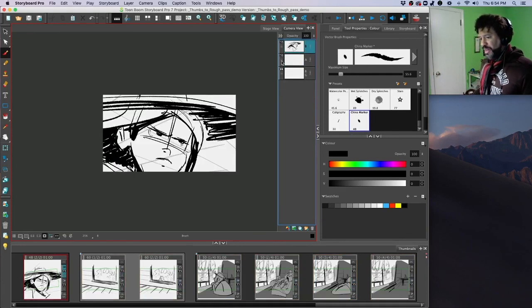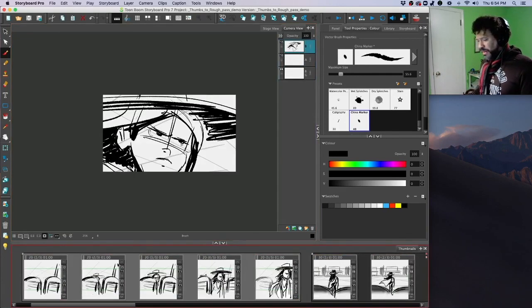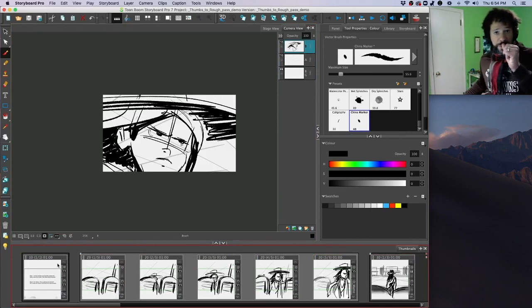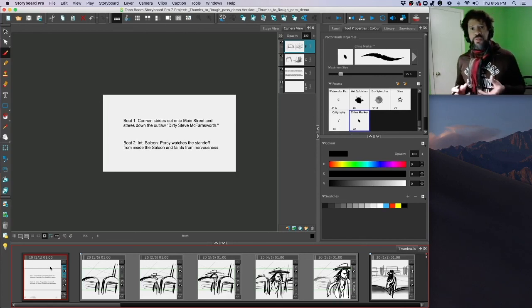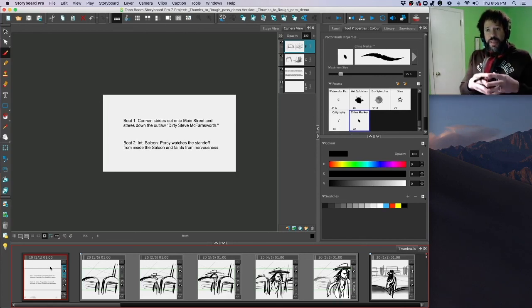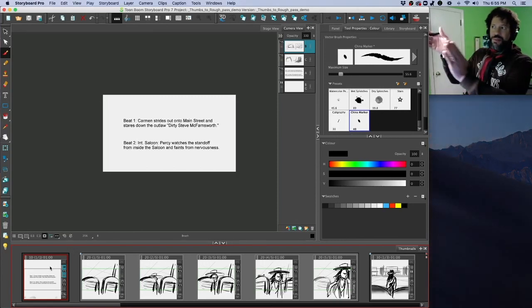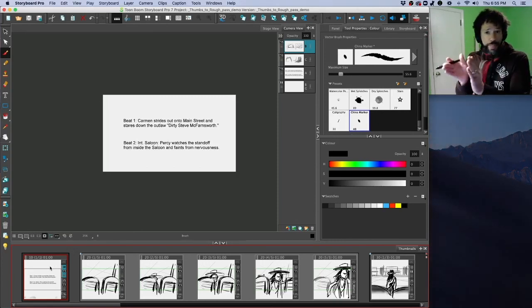And that's how to kind of work from thumbnail to kind of a comprehensive rough, just based on 2 beats. Now I added a lot to this and could probably add more to it, but if you're just starting out and doing this, you may start with going, maybe I need 3 shots to get to hooking up between these 2 beats.